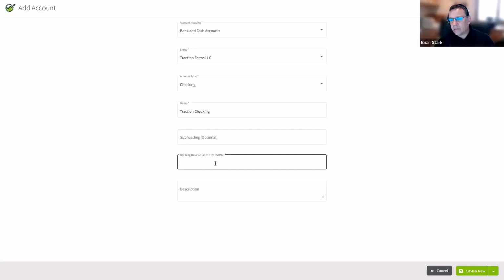Plaid is a third-party system that we have in Traction that allows you to connect to banks and credit cards and just have transactions flow into your checkbook. So that's my preferred way. I would recommend doing that, but it's really up to you whether you want to go about that or not. If I did want to add 25,000 here for my starting balance, don't get hung up on this. You can still go back and change it later. And I'll just hit save and close.